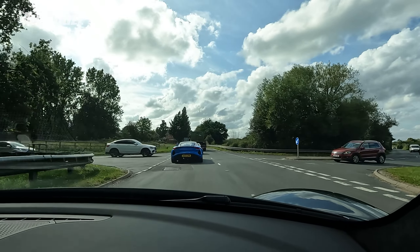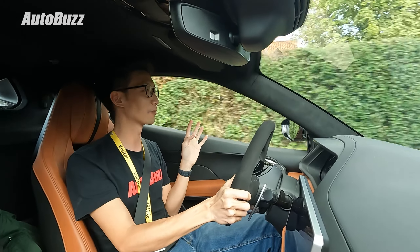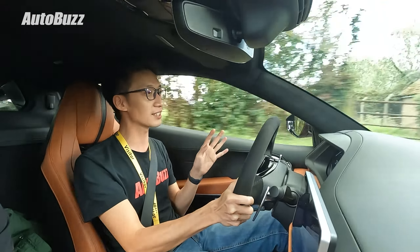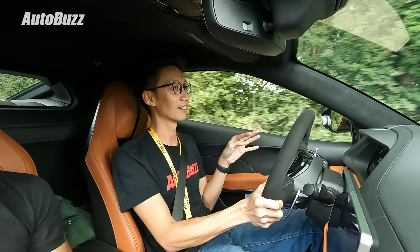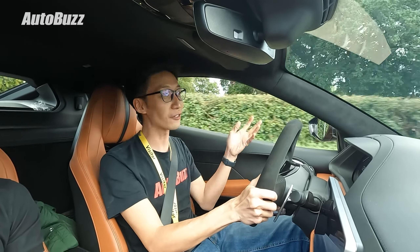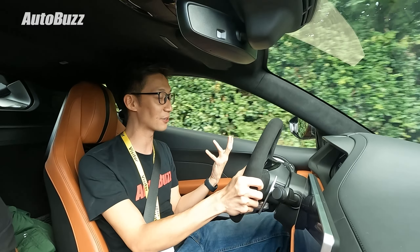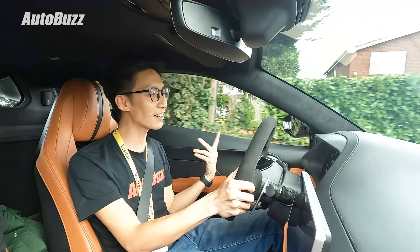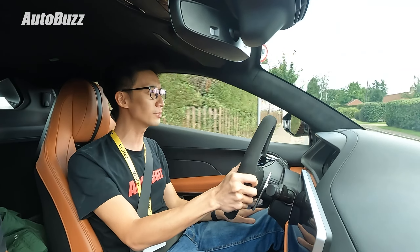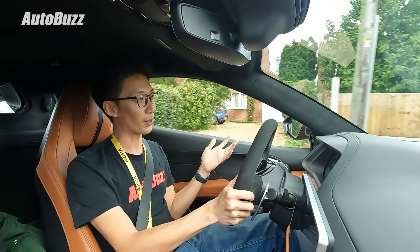I think I've only spent maybe 10 minutes in this car and I'm already sold. I am convinced that this car is completely unlike any other Lotus that has existed before. Not only can you own this even if you don't know how to drive a manual, even if you are bigger — twice my size, three times my size — you can actually own one now. You can get in and out without worrying about getting stuck. You don't have to worry so much about headroom, leg room, knee room. There's plenty of space at the back and just so much more practical aspects to it.